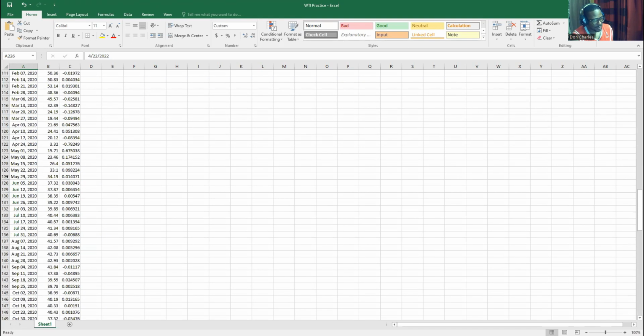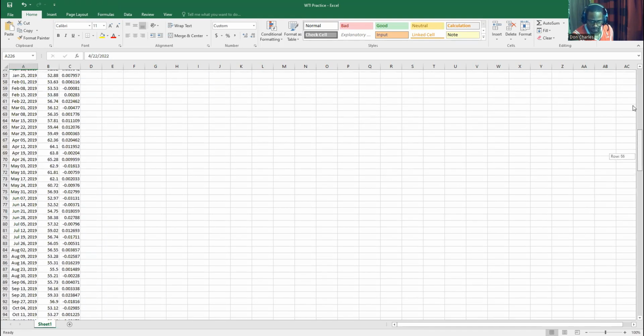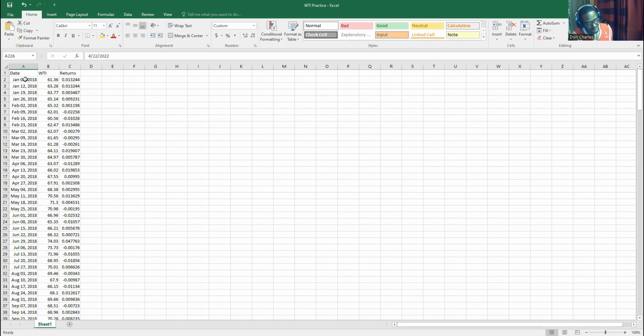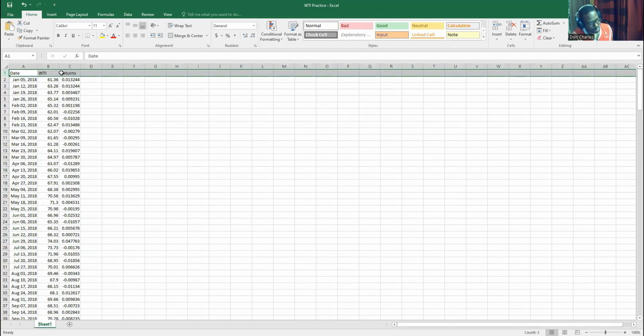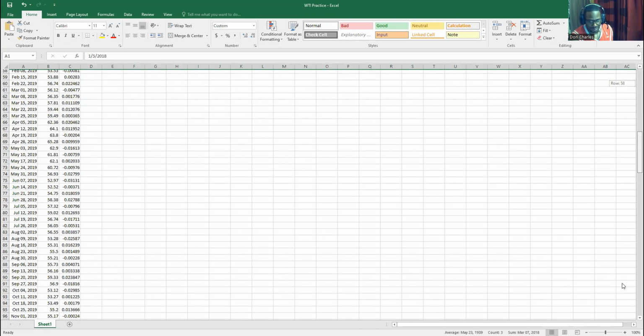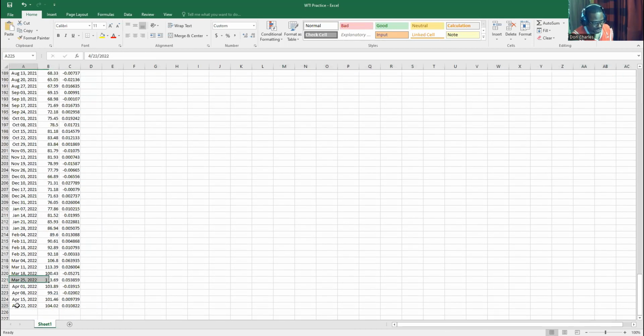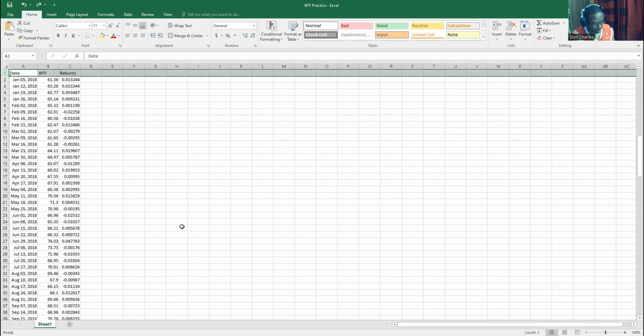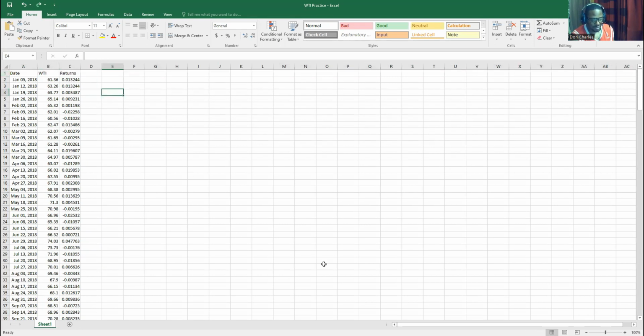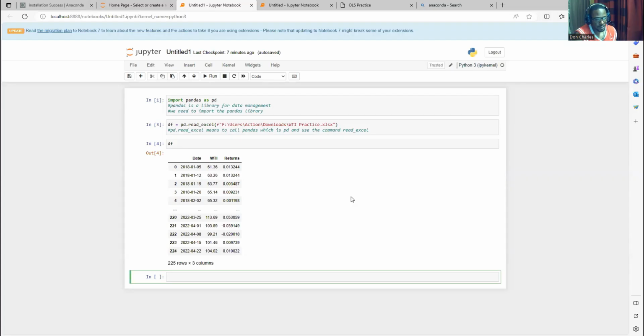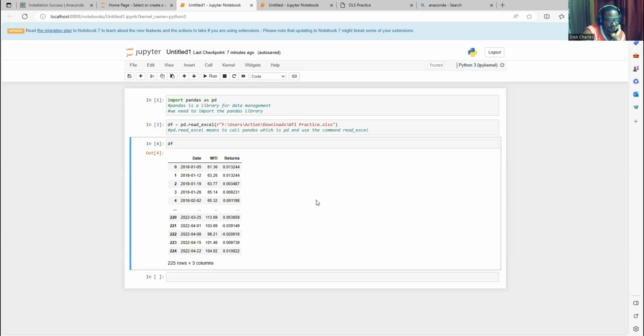If we scroll up, we see we start counting from 1, from date. So if we delete that and go back down, you can see in terms of rows of data it's actually 225. So undo. All right, so I'm back to the data file here.